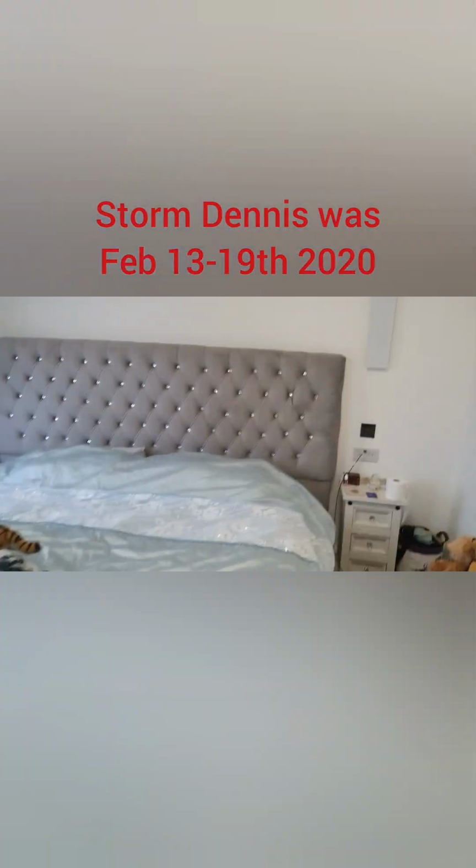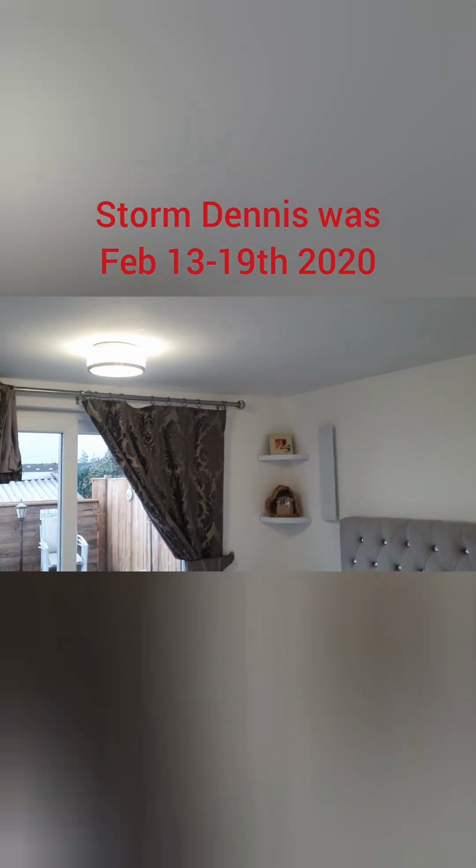One thing I failed to mention before, when Storm Dennis took the roof off, let's take it back in here, because we couldn't get any assistance from any builders or anything whilst the country was shut down in March 2020, all this roof came clean off and we just couldn't do anything to stop the water. So I'll get some pictures up so you can kind of see what it was like before.